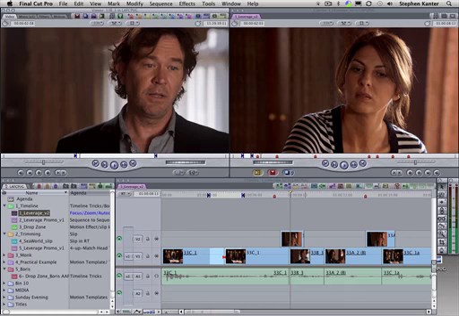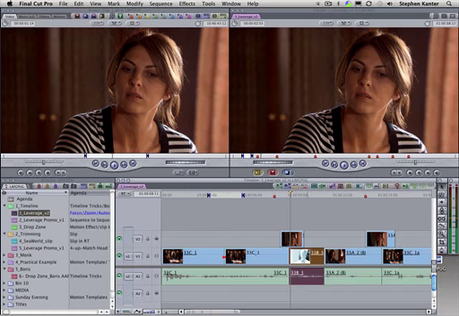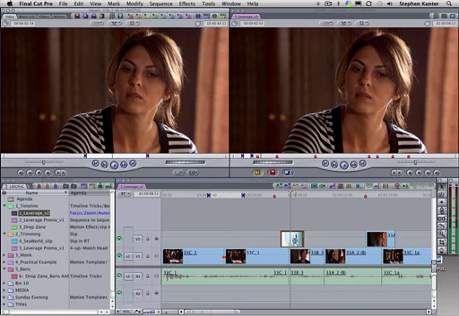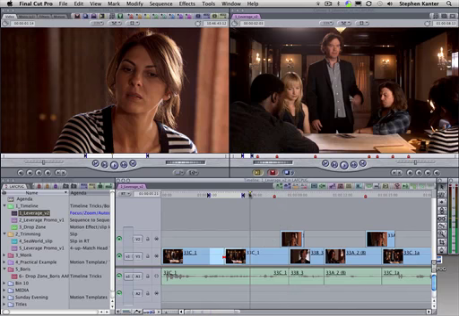to the bottom track. But if I turn off the auto select for the bottom track, now it's matching to the top track. I can bypass auto select entirely by actually selecting the clip that I want to match frame to. So auto select only activates when nothing is selected with your mouse, otherwise known in Avid as segment mode. All right, but auto select, definitely a very great feature.